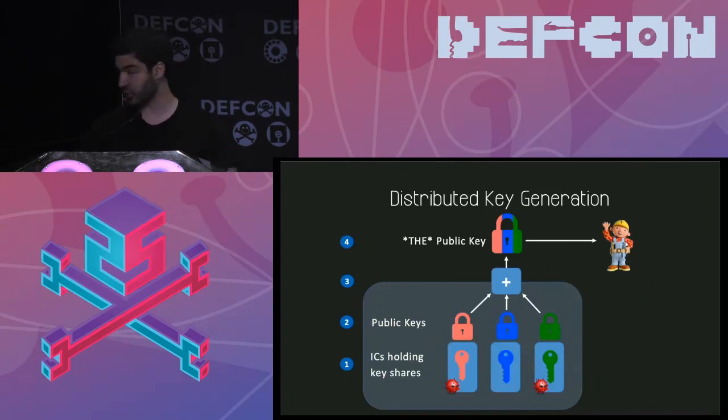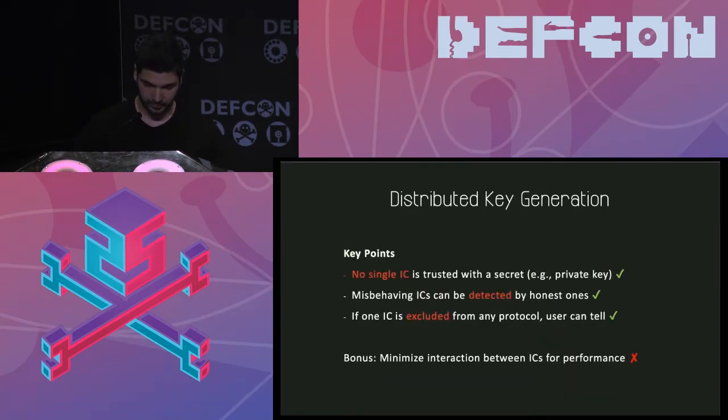So we have 3 processors, as you can see at the bottom of this slide. In step 1, you ask them to generate a public-private key pair. They generate the public keys, and then through a process they combine them to form the common public key that you can see in step 4. What's interesting about the common public key is that even if all the keys except one are compromised, as long as there is one key that's strong, the final key maintains its security.